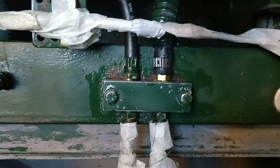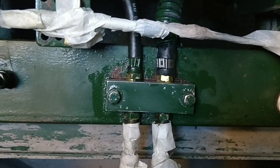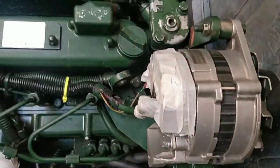Come with me, let me show you. I've just found out, after all this work, a diesel leak from one of these pipes. You bastard. One thing after another. And I've just masked off all the engine as well, look.